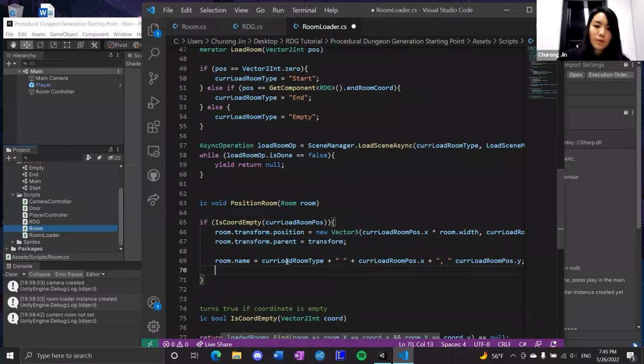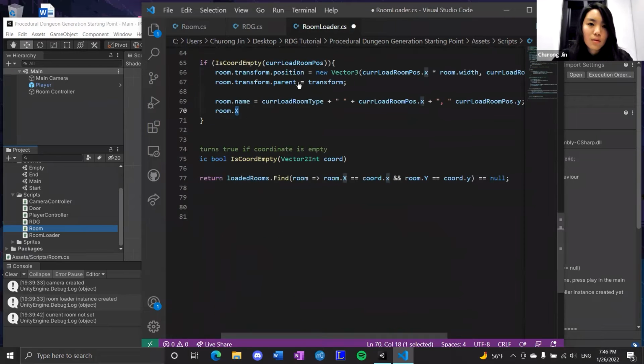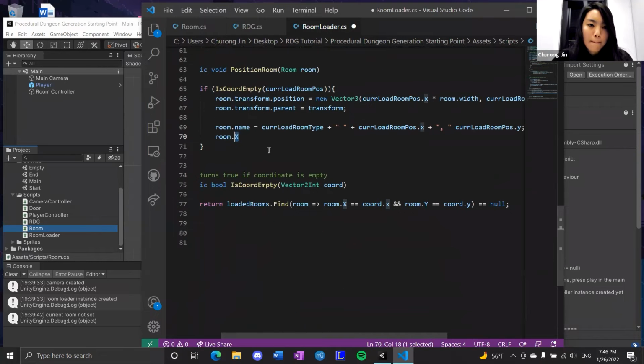We're gonna name the room to be the type plus the x comma y, and then we're gonna set the room.x. Notice this is the uppercase X, so this is gonna be the x variable we have here that we just used to store information about the room.